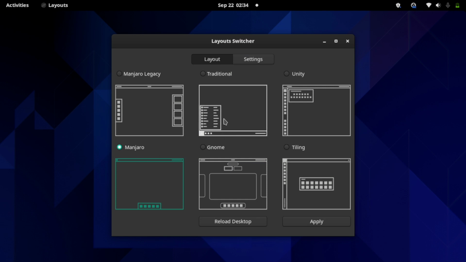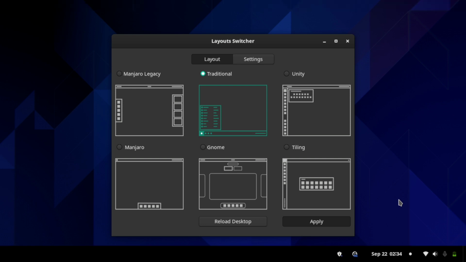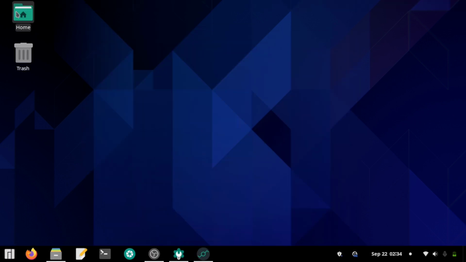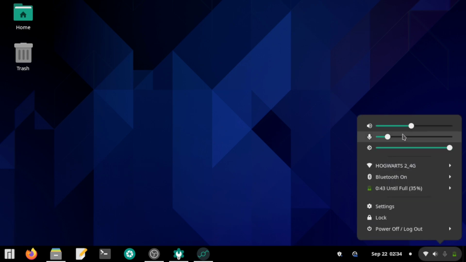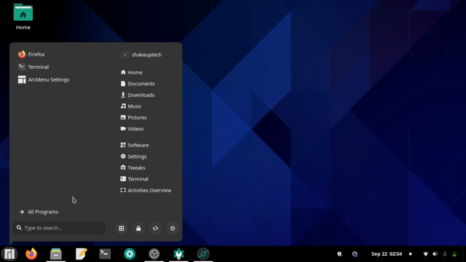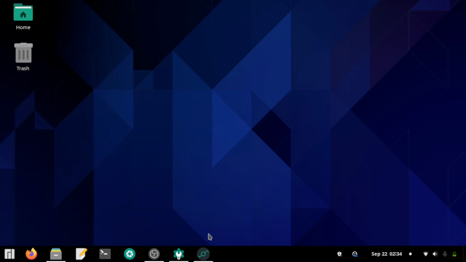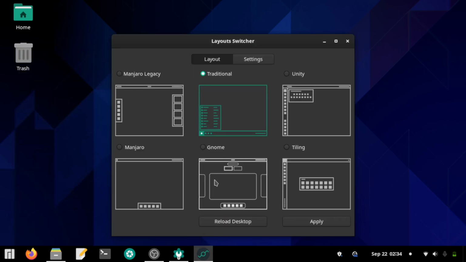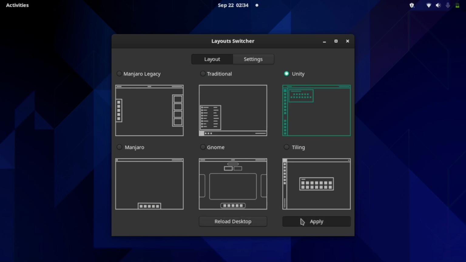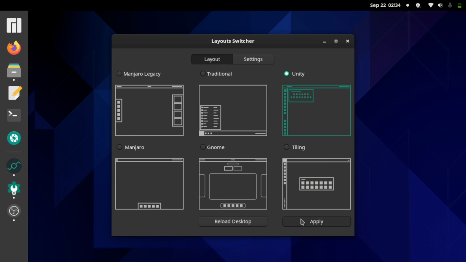This is the different layout for home screen. Right now we are in kind of a Mac OS looking one. You can also switch to the Windows looking or the other kinds of variants. Right now it's in the Windows version, and this one's not bad at all. The Mac OS style has a more minimal look to it, and I prefer it better than the rest. You can go ahead and try and see which suits your taste.